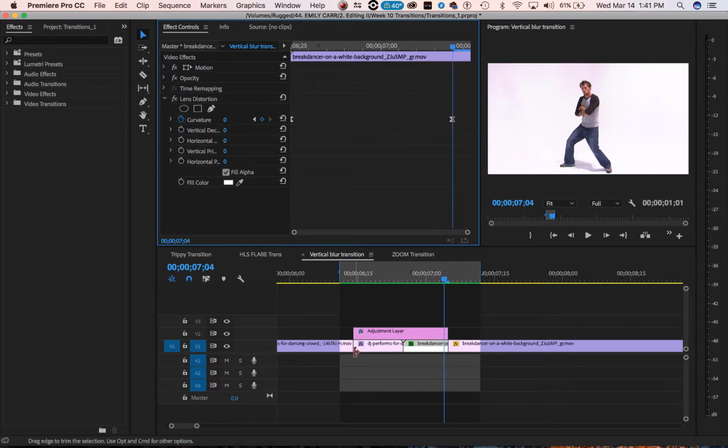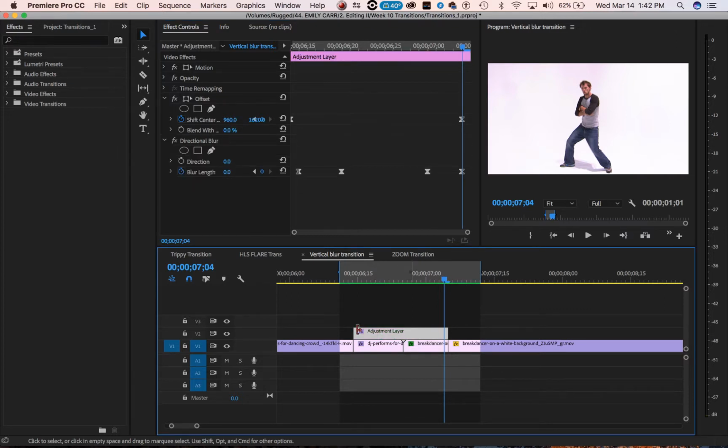So basically we have a lens distortion ramping up and finishing by the end of here. Okay, that's the lens distortion. And on top here is an adjustment layer. On the adjustment layer we have an offset and we have a directional blur that's animating. All right, so there's a few things going on here.